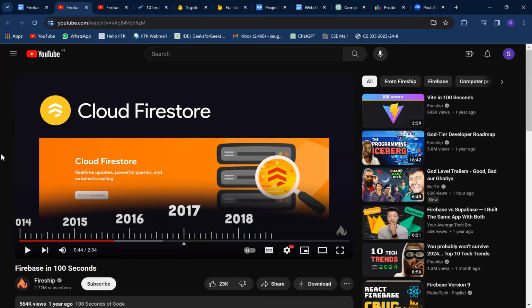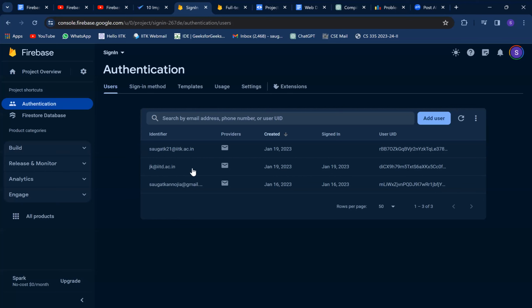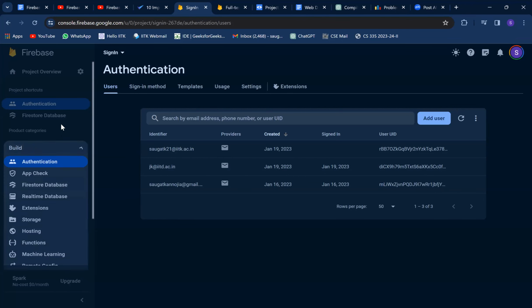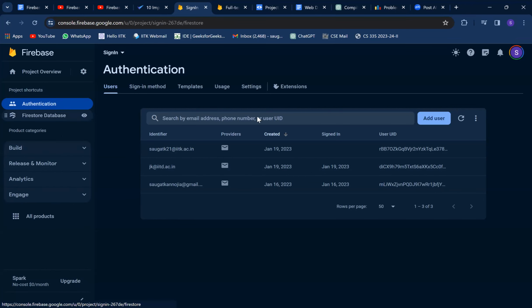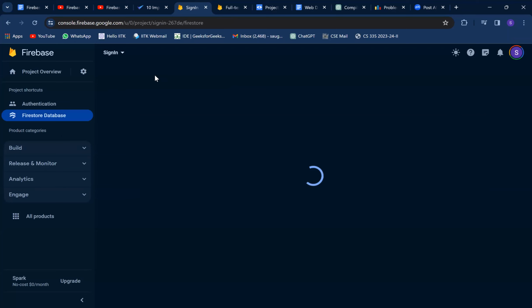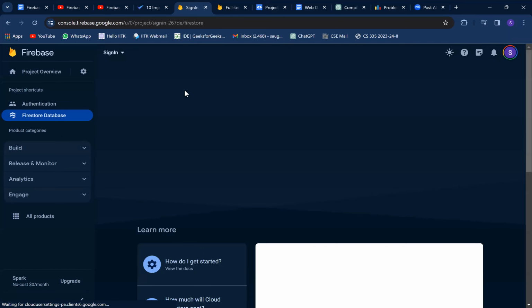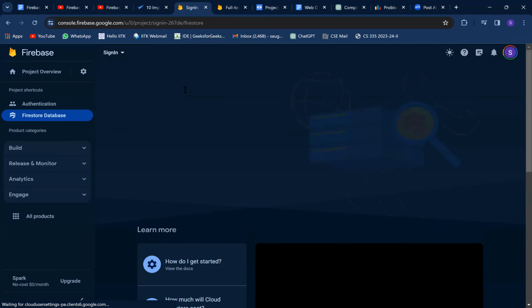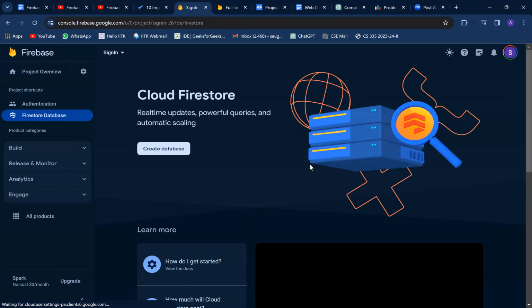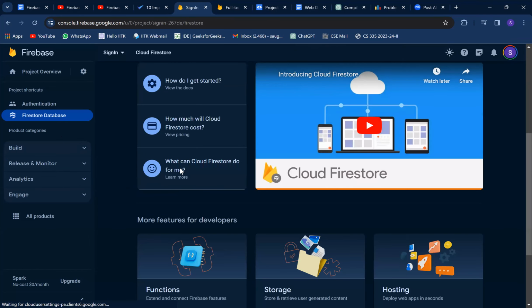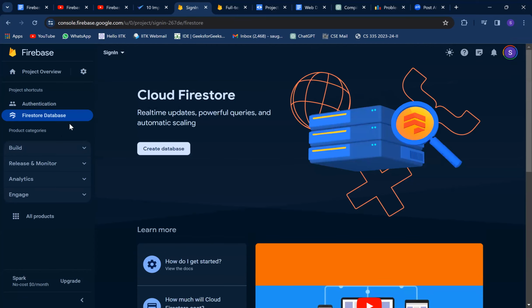Now Firestore is a very good database management system developed by Google for Firebase. I'll show you once what Firestore is. Right. So this is a sample project that I made for a mobile app, but it is pretty similar for web apps as well.